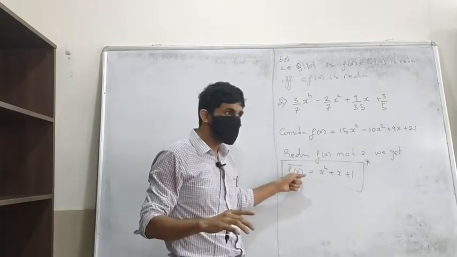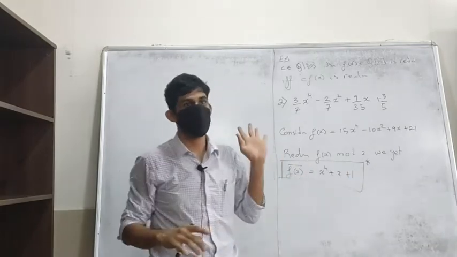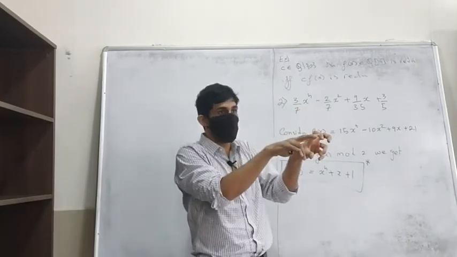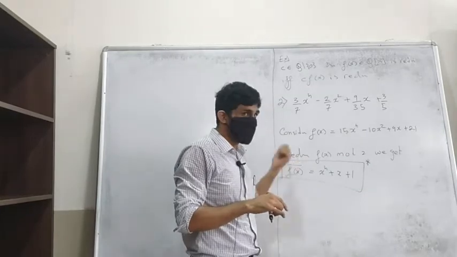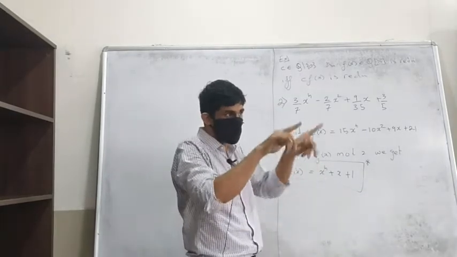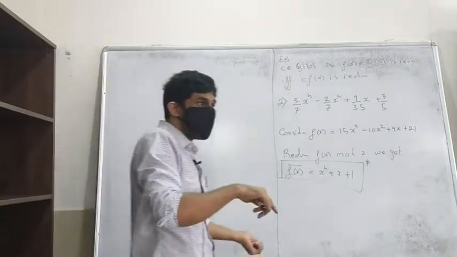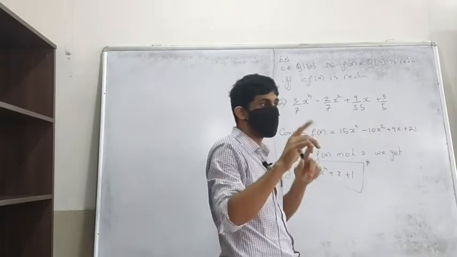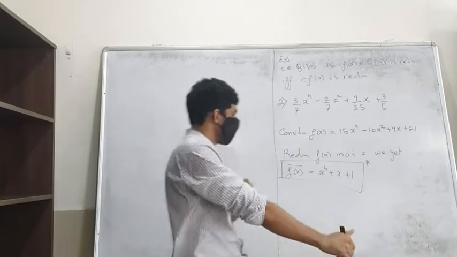0 is not a root, right? Substitute 0, you get 1. Substitute 1, you get 1. So no root means it cannot be reduced as a polynomial of degree 1 times a polynomial of degree 3. So if it can be reduced, it has to be reduced as a polynomial of degree 2 times a polynomial of degree 2, which means that a polynomial of degree 2 should divide it. Okay, let's see what that tells us.